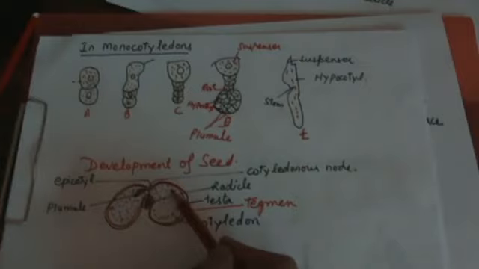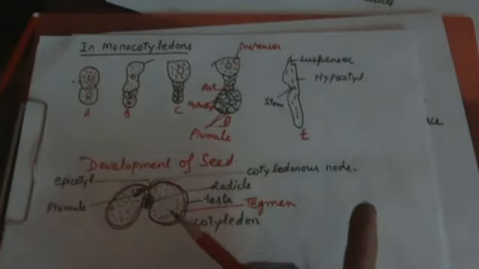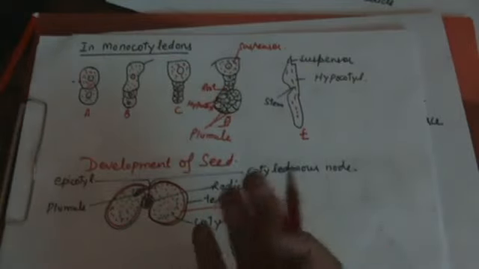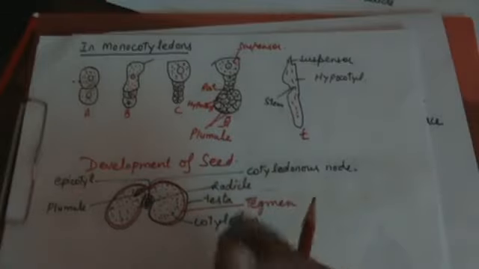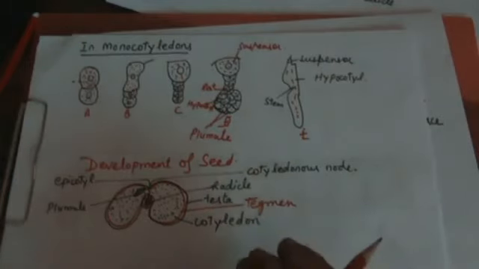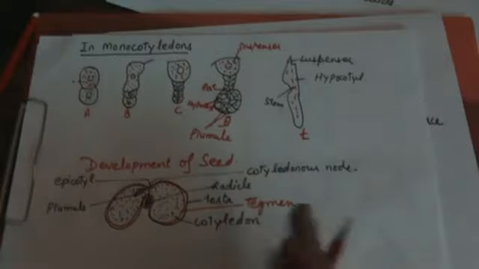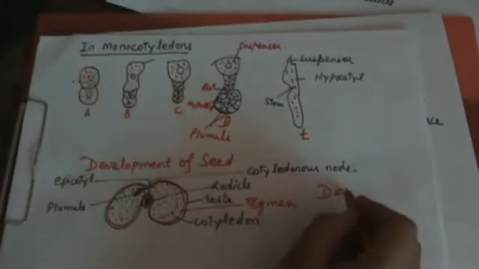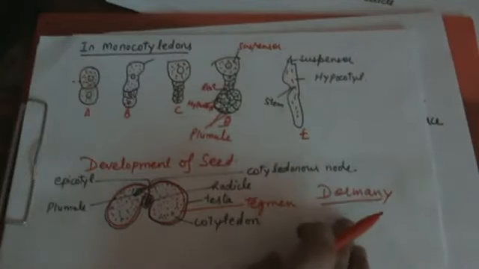The seeds of most of the plants germinate when they get favorable conditions. However, many plants have seeds that are viable but do not germinate even after getting favorable conditions. Germination of some seeds may be delayed for days, for a week, for a month, or for years. That condition is known as dormancy, when the seed is not able to germinate even after getting suitable conditions.